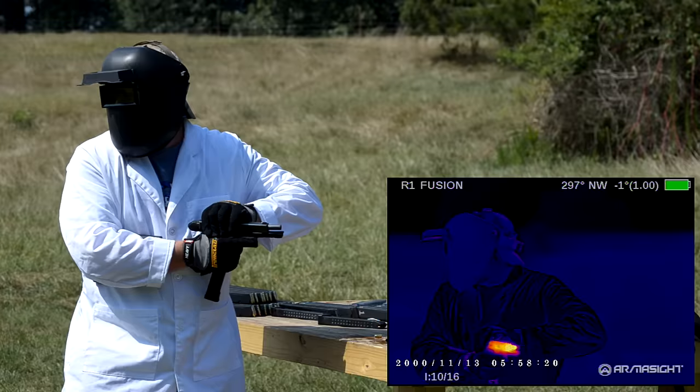The bottom frame pin looks like it's sheared off from heat and it's just pulled out of the right side of the gun. So right now we're only running half a pin. And I'm gonna keep running it, hell with it. That's it. She's not gonna run no more, guys. Let's pull it apart and have a look.